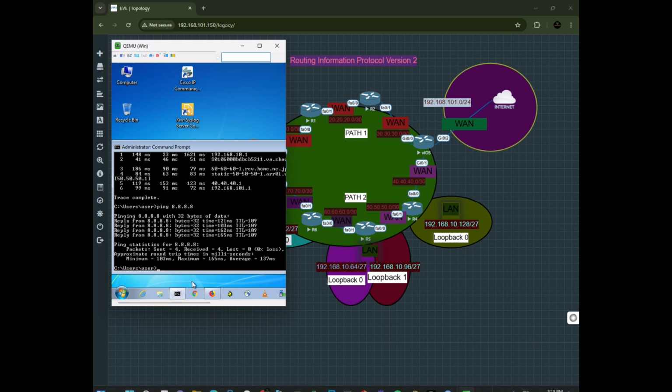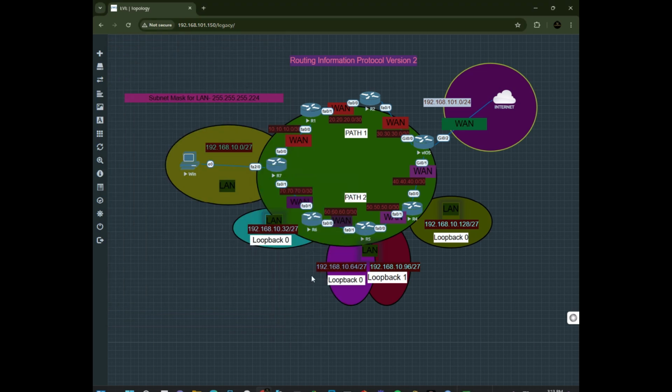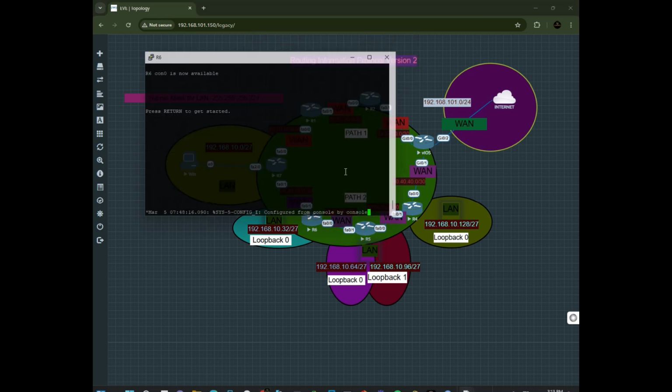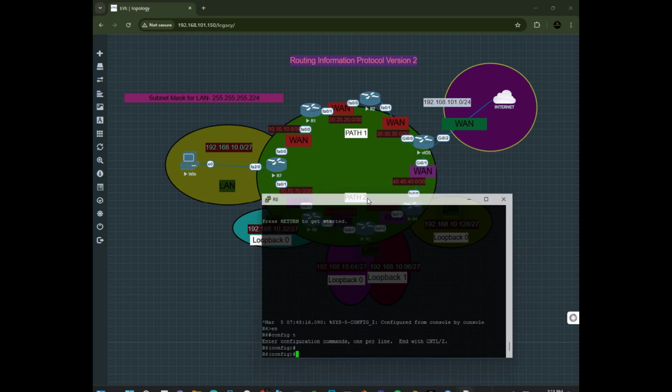now let's go to any of these routers. All I'm trying to do now is test what happens if we ping from these loopback interfaces. Let's start with the loopback interface located on this router, which is R6. I'm just going to access R6. If I enable this router and type the command config terminal, from R6 I can see if the interface loopback0 has an IP address.